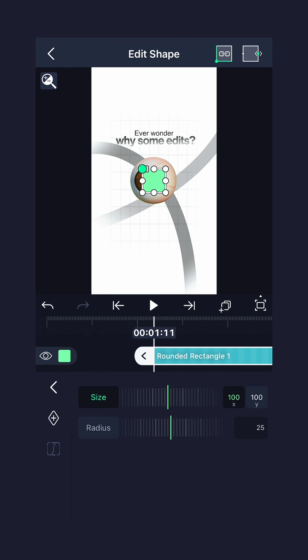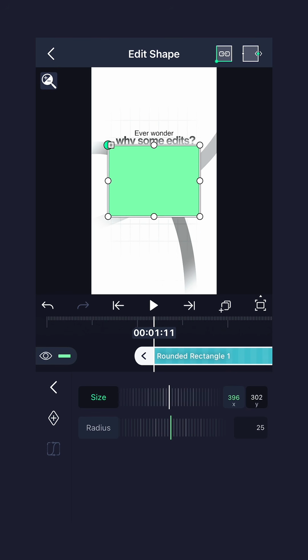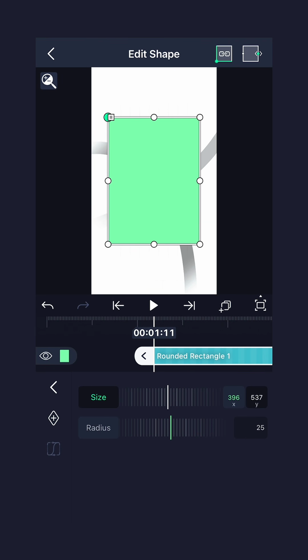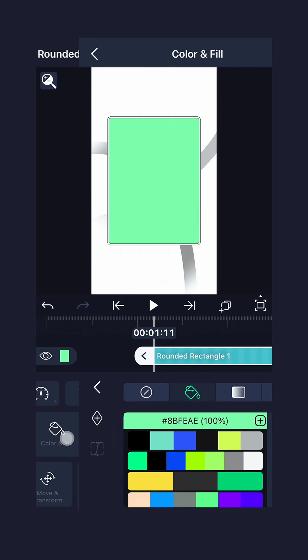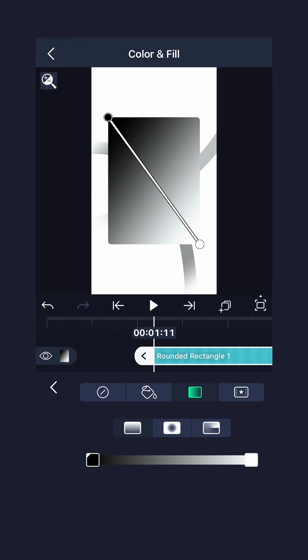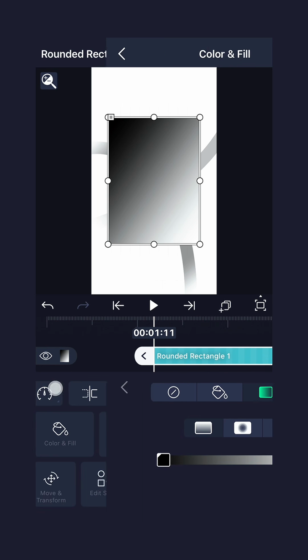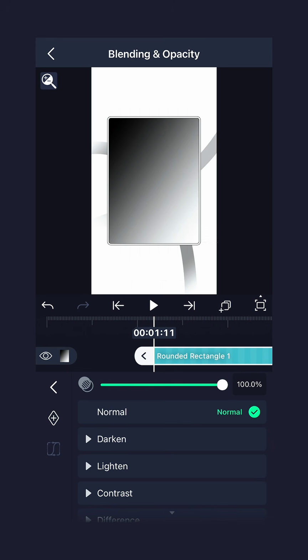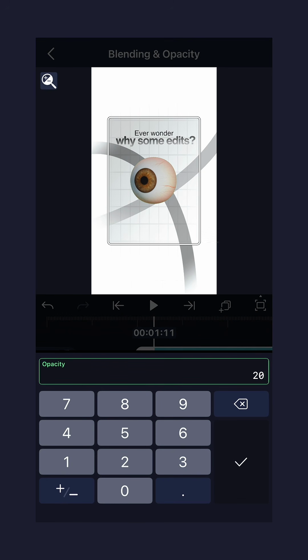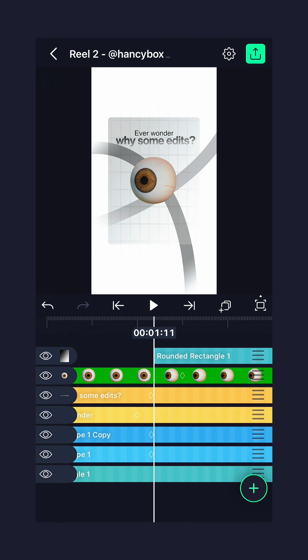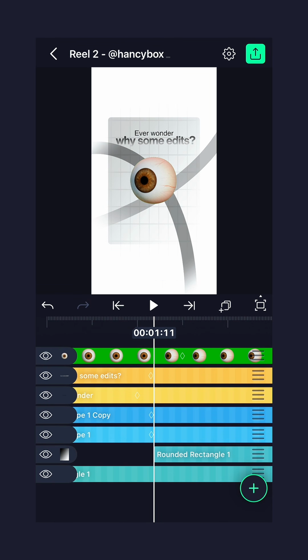Add a rounded rectangle layer and set its size. Set the gradient and reduce the opacity to 20%. Send the layer backward by dragging it down.